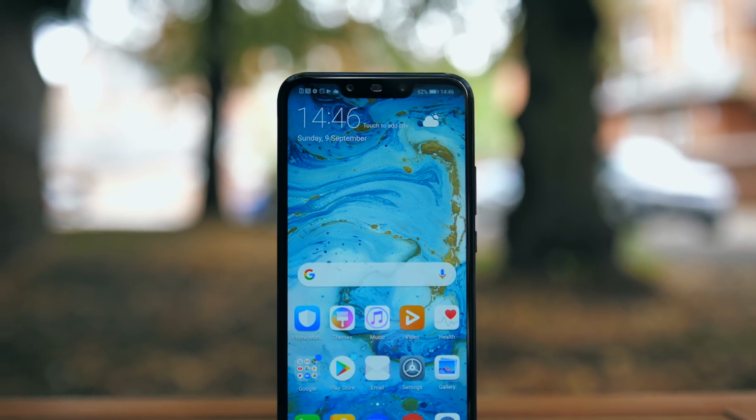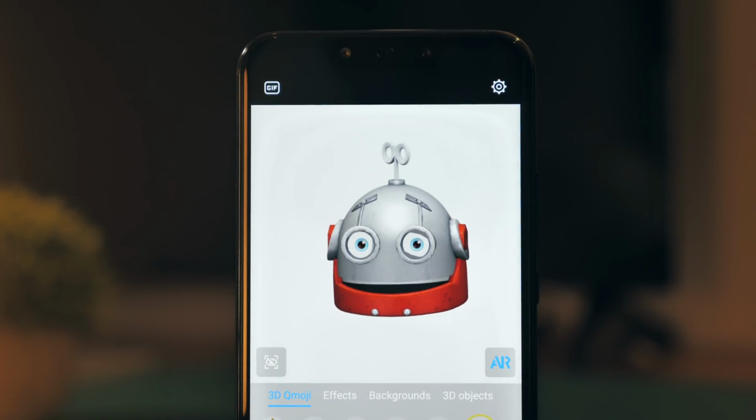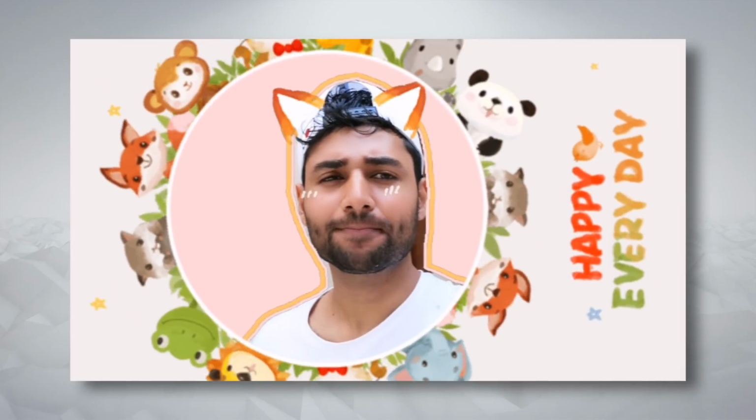The other benefit of having 2 front-facing cameras is that the phone can use them to create a 3D model of your face. And this is useful in Qmoji, which isn't quite as refined as Apple's Animojis, but impressed me a lot more than Samsung's equivalent. The chameleon is a real highlight. It understands whether the expression you're making is angry, sad, or excited, and changes skin color based on it. Not to mention, the camera also has some very interesting augmented reality modes.